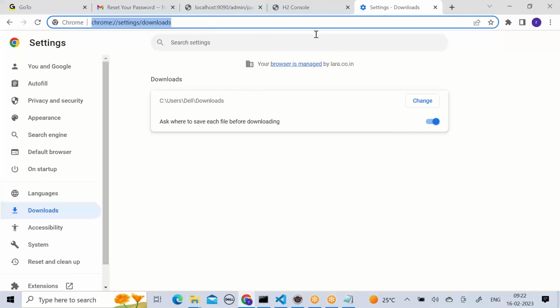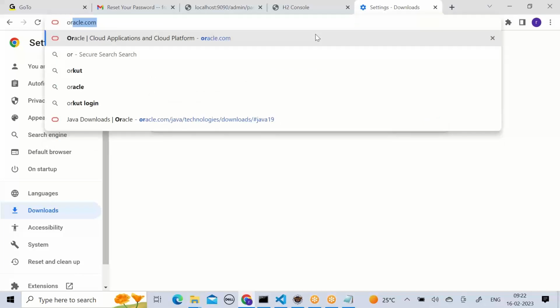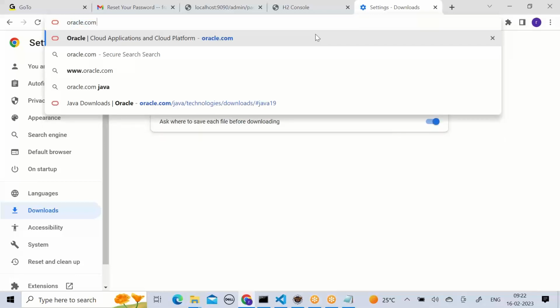After configuring this small thing, then try downloading JDK. In the address bar, type oracle.com. Press enter.